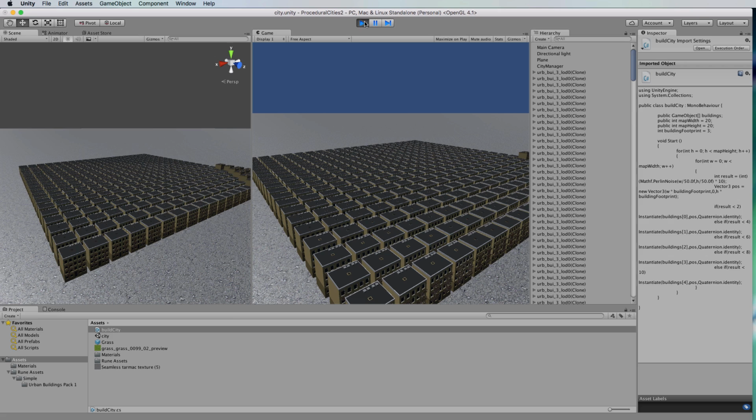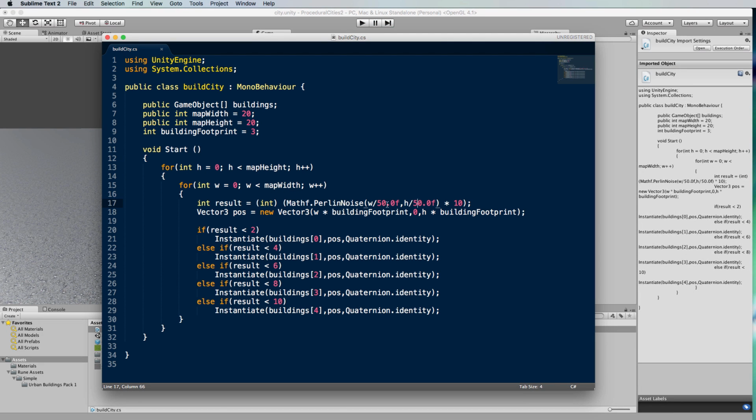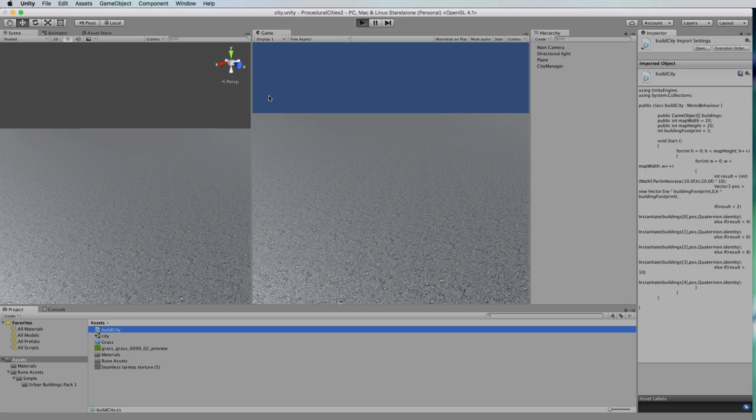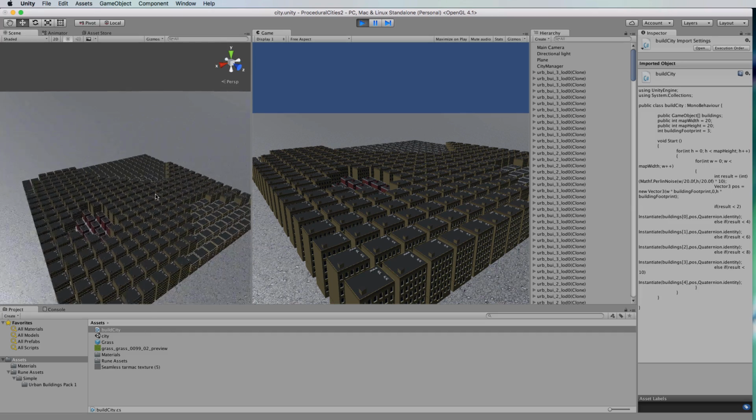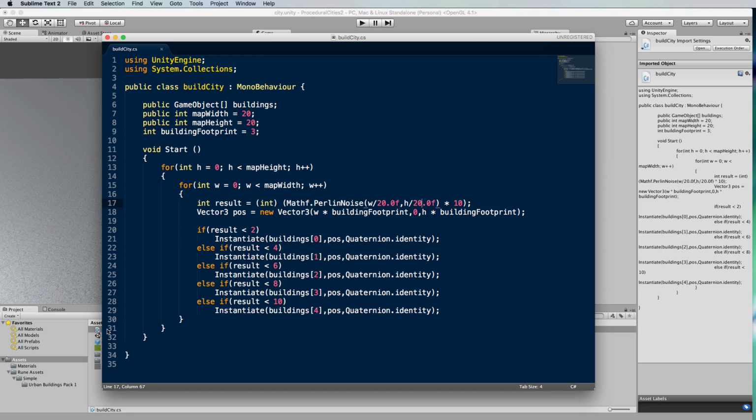Okay, so if we just stop playing that, at about size, what do we have, 10, if I put 20, we might get some more decent detail in there. So it's just a matter of playing around with this and determining what you want. If you had a really massive map, so if you bring this out to 200 by 200, you might want larger areas that are exactly the same, in which case you would be dividing by greater values here. So with 20, okay, we're going to end up with this sort of a configuration going on. Now, I think I prefer it when it was at 10, which gave us a good overview of the detail.